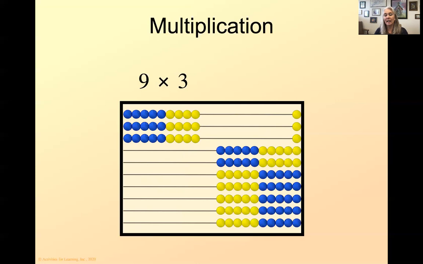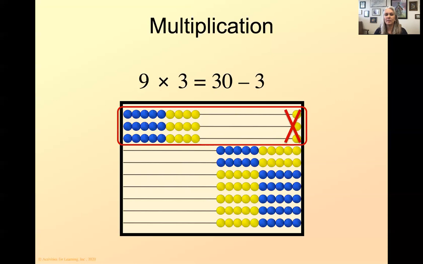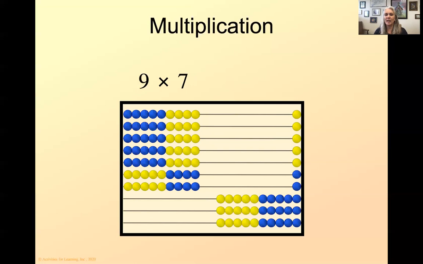I like this one. Nine times three. We can do it one way where I can complete the tens and I can quickly see that my answer is going to be 2-10-7. Or I like this way. I look at it and say, how many beads are on these three rows all together? So three rows all together would be 30 or 3-10. So 30 minus, I didn't use three of them here. So 30 minus three is 27. I like this way. Let's do another one this way. So I've got nine times seven. So how many beads are on these rows all together? There would be 70 minus seven is 63. Isn't that neat? I just think that's so cool to see how it's laid out there.